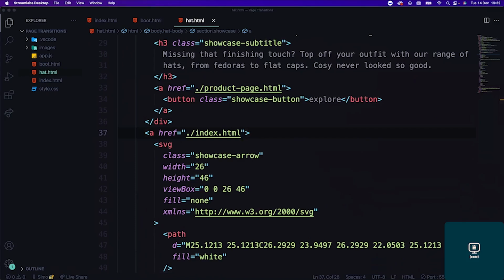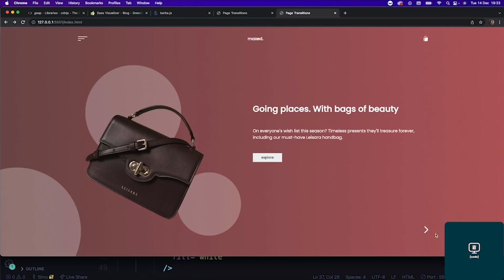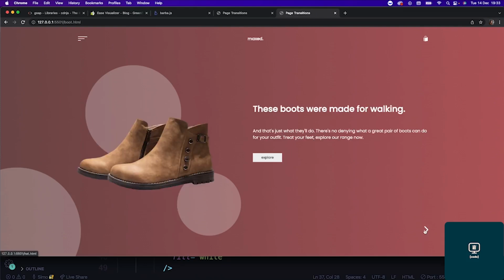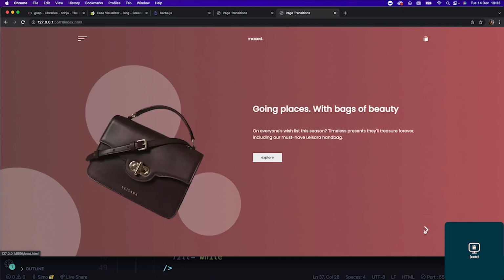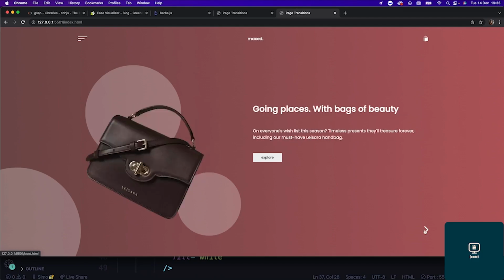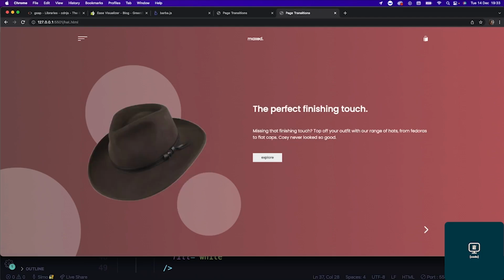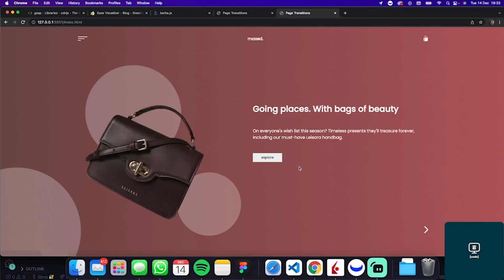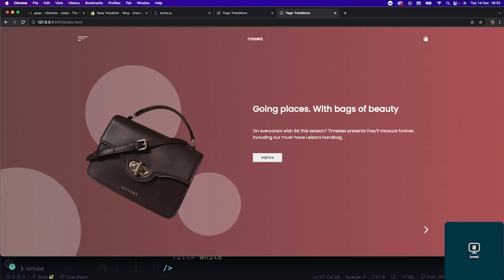So let's see if this works. Go over here, click through these, and look at that. The nice thing is that they have the same classes, so we just need to do a couple of updates. But yeah, everything seems to be working just fine. So lovely, we set up all the structure for these pages. And now I do believe we have another page. When we click on one of these, explore, it's going to take us to a product page. So we might do that a bit later after we hook up the initial animation. We'll see how it goes. All right, see you in the next one.